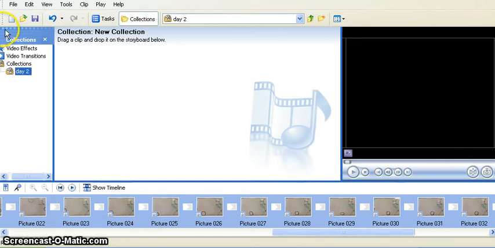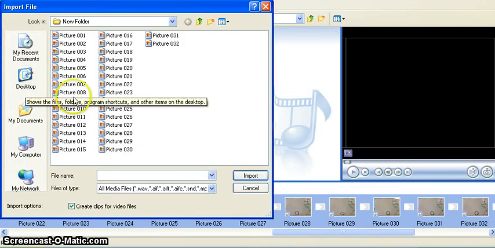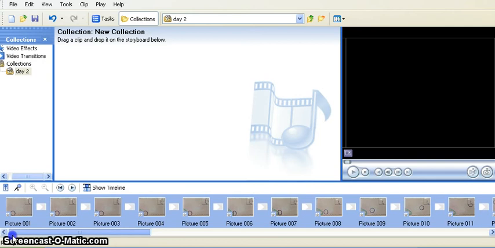So I'm just going to go File, Import, and again, select my pictures, and then my pictures will be in. Then I'll have a set of pictures here. I just select all of those, drag them and drop them on, and so then I can bring in multiple batches of pictures.